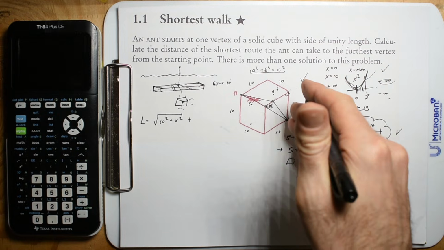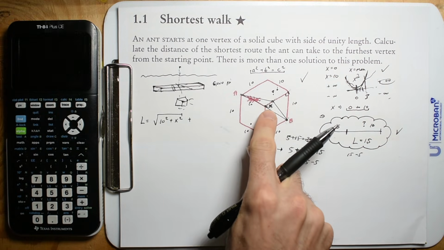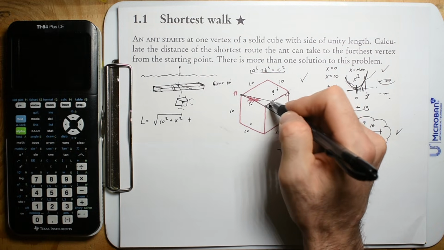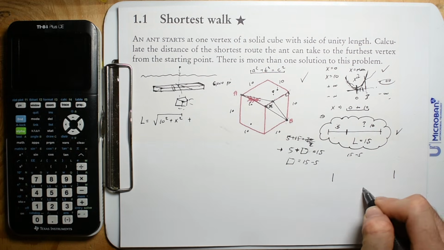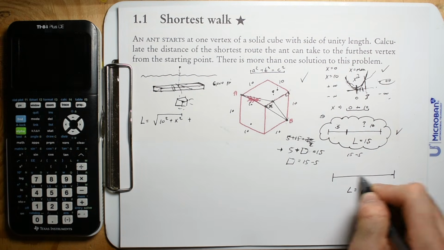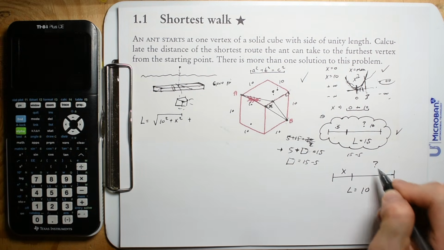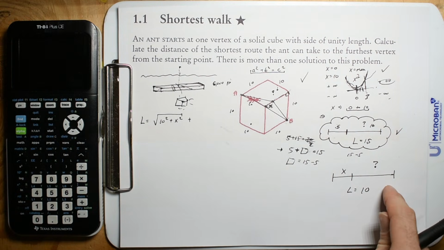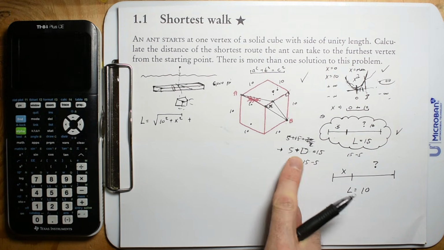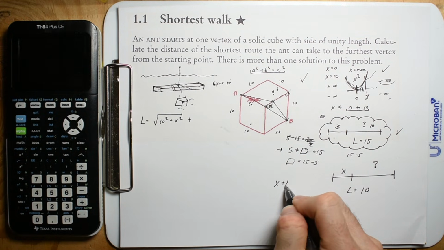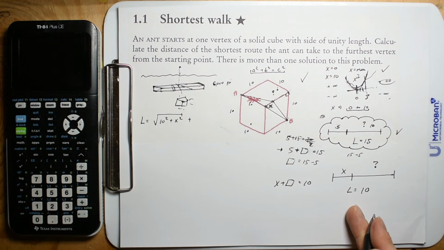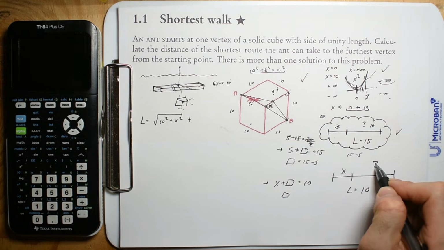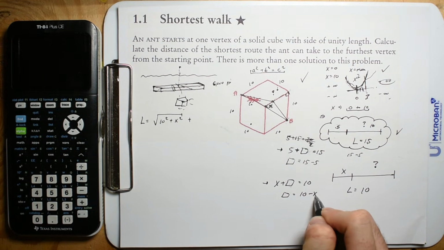So now we can go back, and this is where just even having one variable messes with you. Because you're just like, well, I know that this length is 10, so let's do this. So we have this length is 10. This length is x. Now what is this? See, even just right there, it's not intuitive. But you can still say, well, what did we do with these numbers? Let's do that same process. So x plus some number is going to equal 10. Cool. So then this is an equation. Rearrange it for whatever that is. So this is the question mark, is equal to 10 minus x.